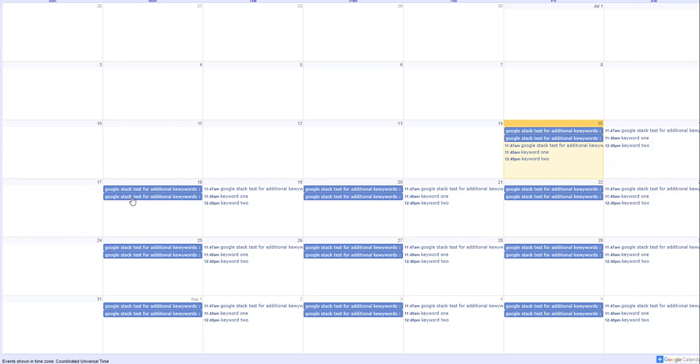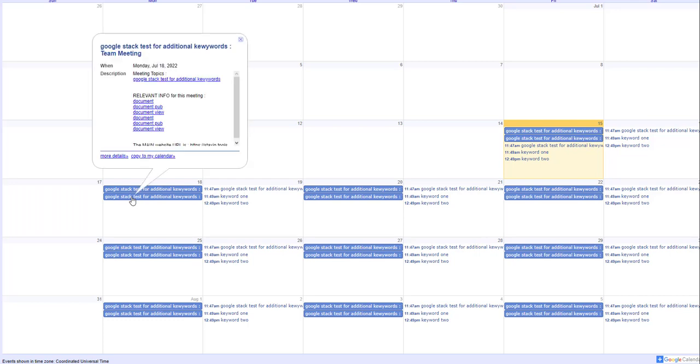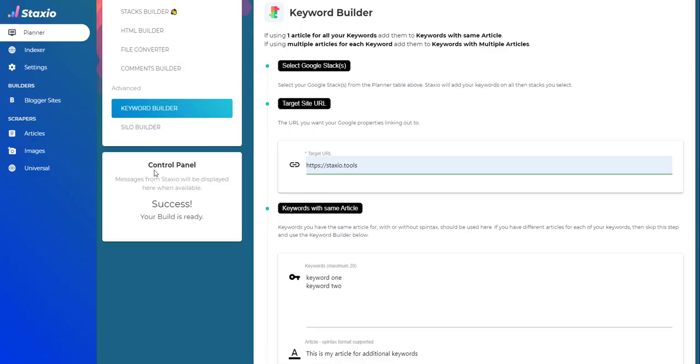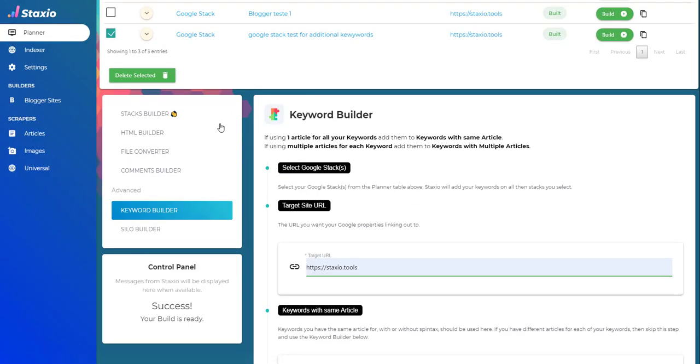And now I have more keywords, which are the additional ones we just created, with more links, right? So hope you guys understood what's happening now with this update regarding calendar events and additional keywords being added to an existing Google Stack. So this was just a real quick example, and I hope it helps you.